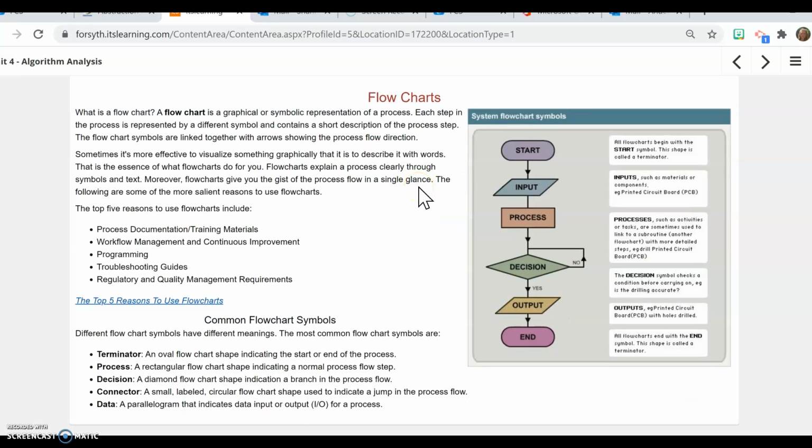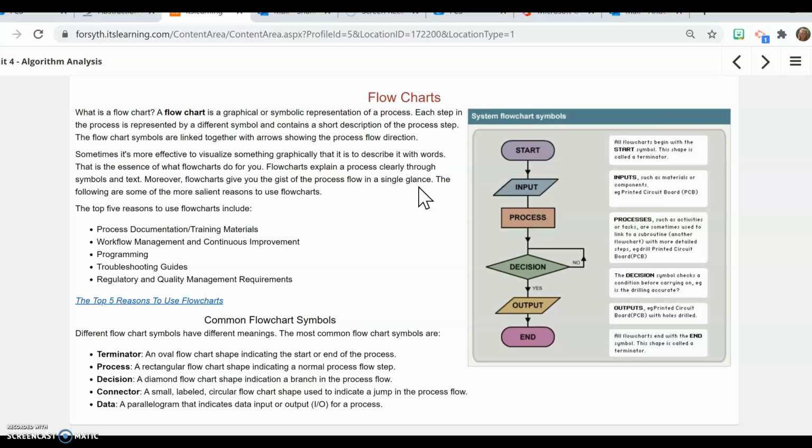Some common flowchart symbols we can see over on the right in the graphic there. Different flowchart symbols have different meanings. The most common flowchart symbols are the terminator. This is an oval flowchart shape indicating the start or end of the process. So when you do a flowchart, you're going to have 2 terminators, one at the start and one at the end. Process.